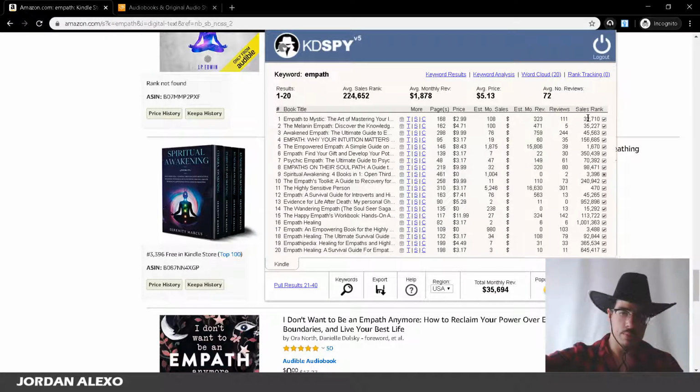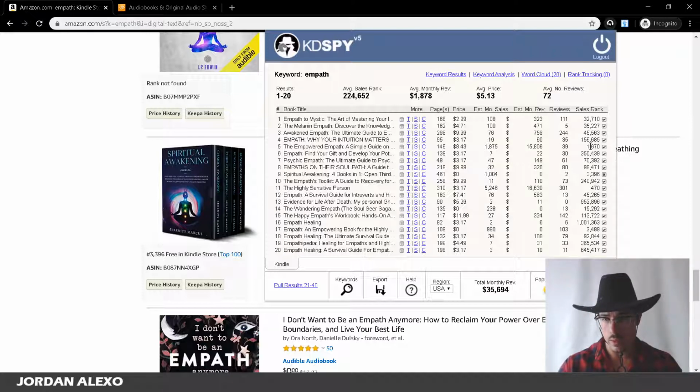If it's a bit above, not a huge problem. Like this first one, it's a bit above. It's not a big deal. This one is selling fairly well, and let's see how many books are selling pretty well. This first one is selling well. This one is 35K. I wouldn't count that one. This one is selling also very well. This is the free one, and this is also selling very, very well. This is selling amazingly well. This one is also selling well.